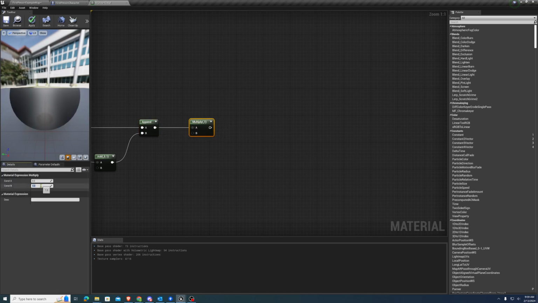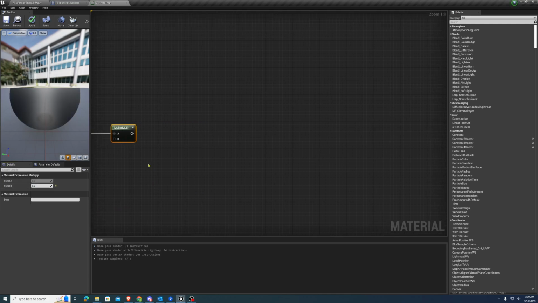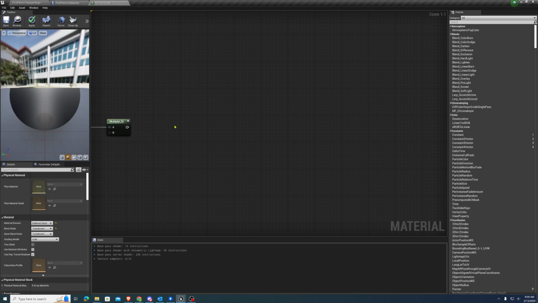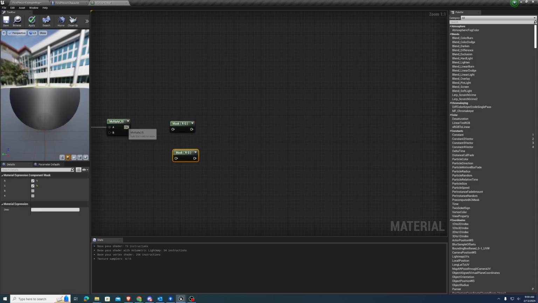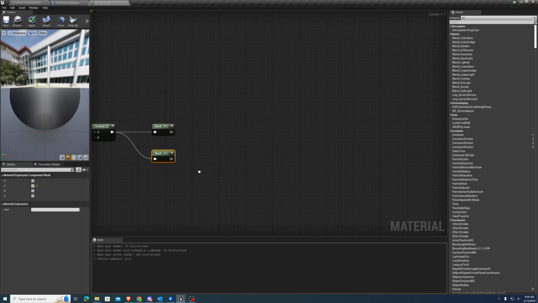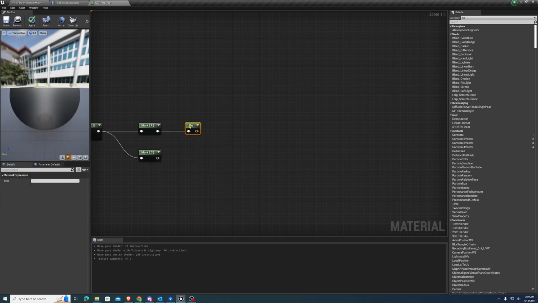All right. Then these values are way too big right now, so kind of paradoxically it might seem, we're going to multiply these by a value, okay, and that value is going to make this just a little bit smaller. Okay. Then we're going to do a pair of component masks again, break things out into R and G again, like so.